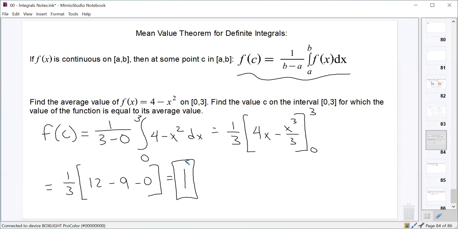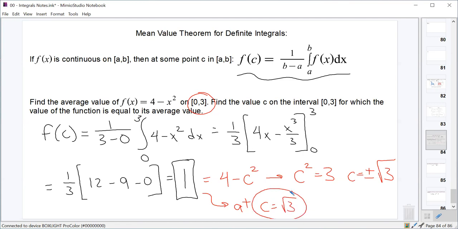And so then we want to know, when does the function actually take on its average value? Well, all we have to do then would be to set our function, or set f of c, with one value equal to 4 minus c squared, which a little quick algebraic rearranging tells us that c squared equals 3, or c is positive or negative root 3. Now, obviously, both those values, positive root 3 and negative root 3, do yield 1 in our function, but only one of them lies on the interval we're talking about from 0 to 3, only the positive one does. So we hit 1 at c equals the square root of 3. You can't include both of them because one of them's not on your interval.